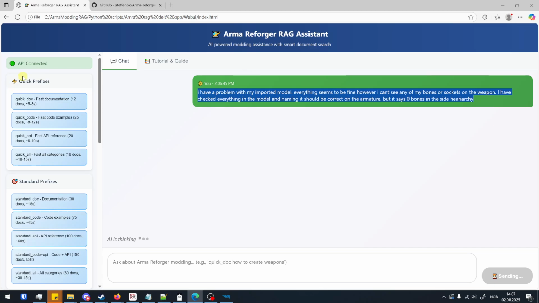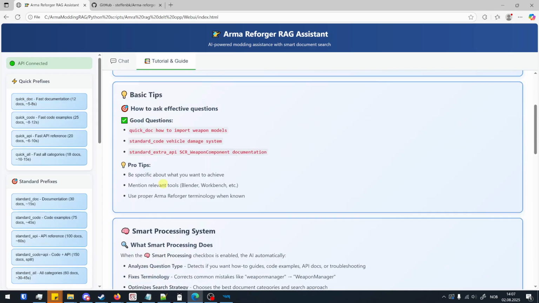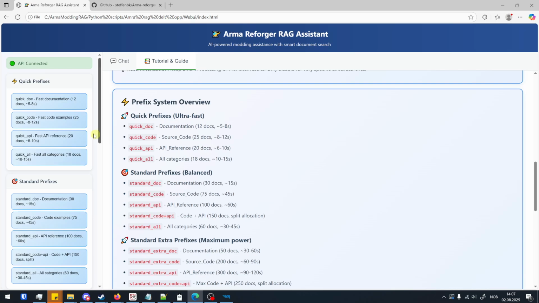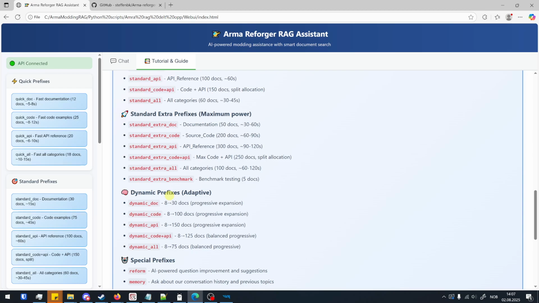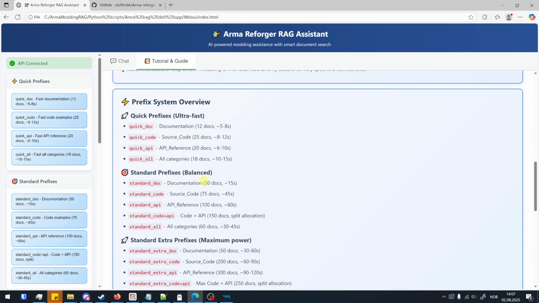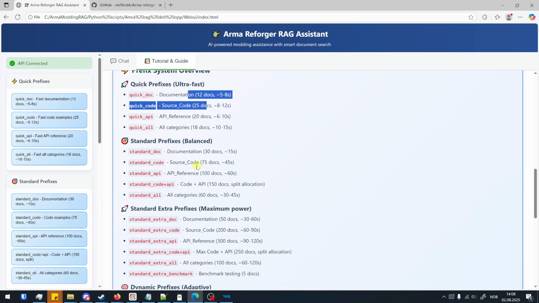So to quickly go over these, we have quick, standard, extra, and dynamic. What they are is very simple. They have a different range of documentation and answers, like how long the answer is going to be and how detailed. Quick is going to give very quick and not so detailed answers if you just need a quick check.